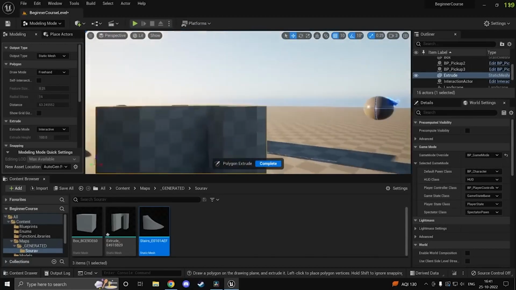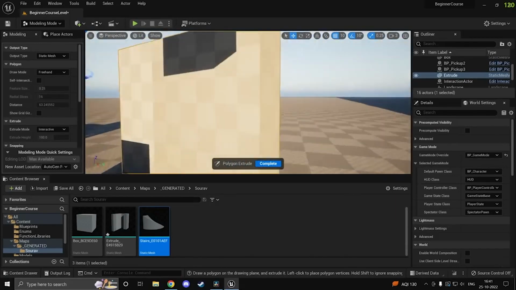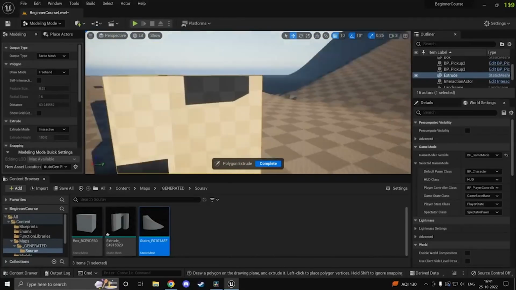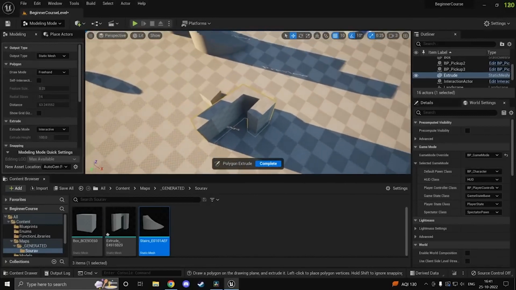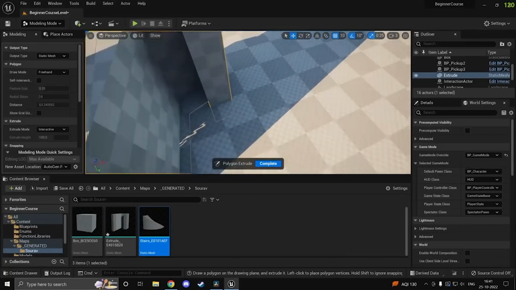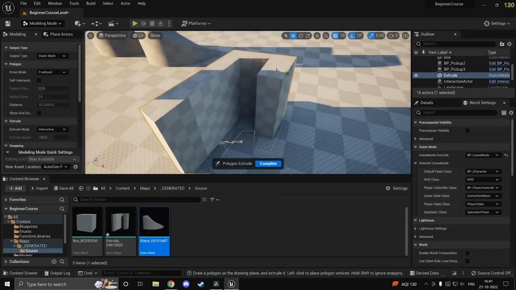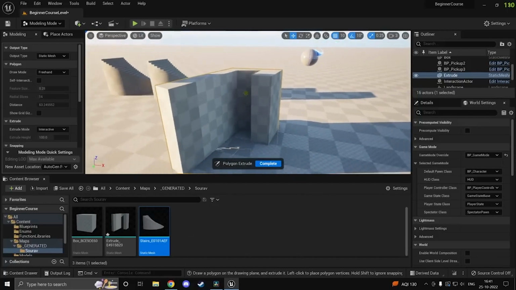And the good part about this is it's UV mapped by default. You don't have to actually UV map it. The UVs are pretty good. So you can directly go ahead and apply a texture and it is going to look decent. Generally, if you create a weird shape like this in a 3D modeling software, you separately have to go through the effort of UV mapping it so that the textures don't look distorted. But in this case, you are good to go.